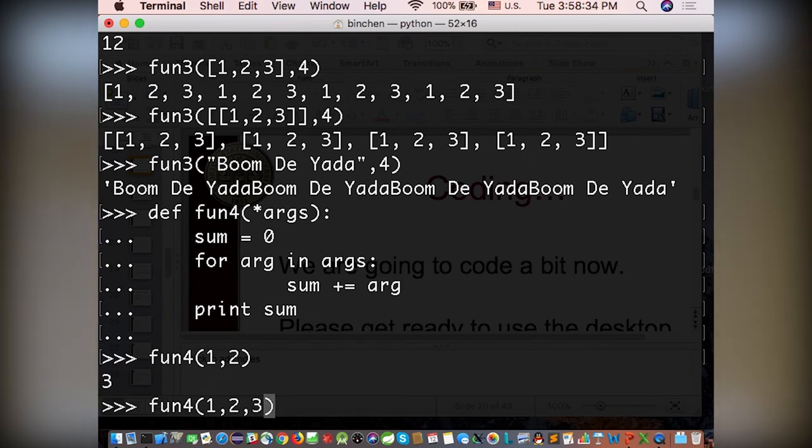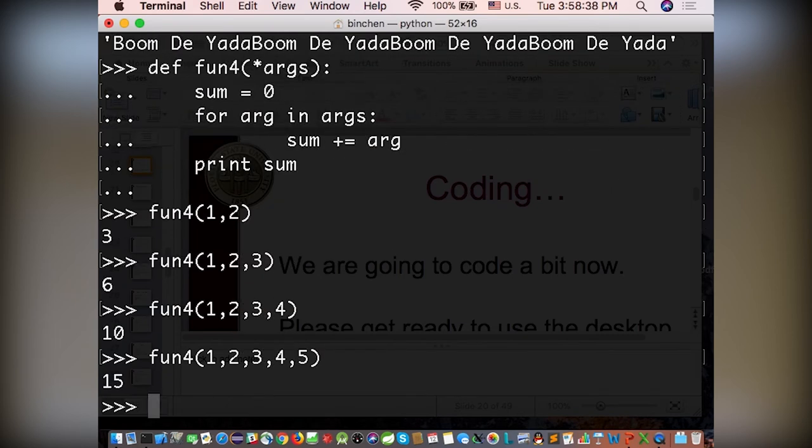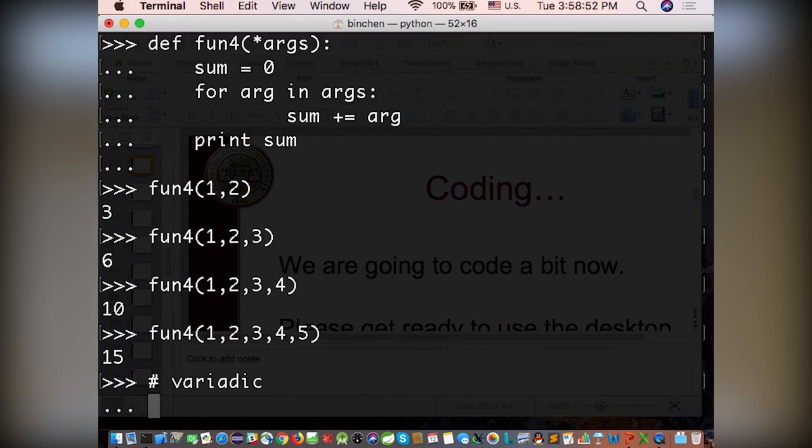But how about this? I can put as many input arguments as I want. In C++ I think it's called a variadic argument. Let me write it down, V-A-R-I-A-D-I-C. My English really isn't that good, okay? This means a variadic argument. So I can create a function which takes as many arguments as you need, okay? So I used that magic asterisk symbol, okay?